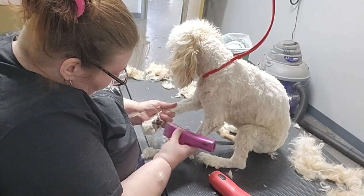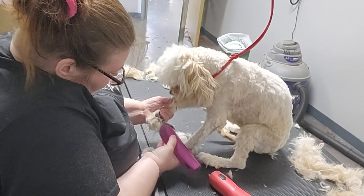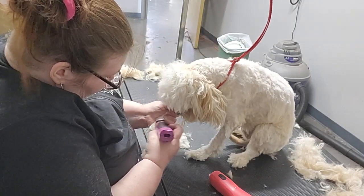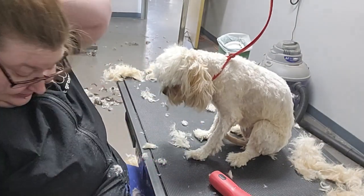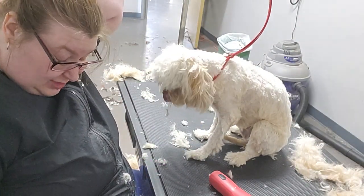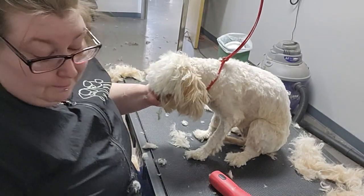If you have little dog booties during the summertime, and your dog's okay with wearing them and walking with them, they might look funny, but it'll save their feet. It really, really will. I've seen so many dog feet get burned.